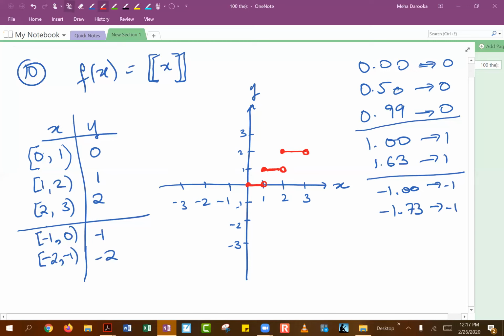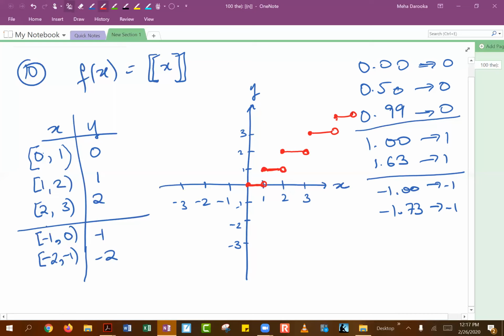So how do you connect these? Just straight down? No, they won't connect. They will stay like these, just little steps. And that's the interesting part of this greatest integer function. Honestly, this is what you would think of as piecewise functions, because every piece is different, being defined by that little x interval that you have. But it makes one full function. This pattern will continue even though I don't have all my numbers there. The idea is this keeps continuing as you keep moving forward.